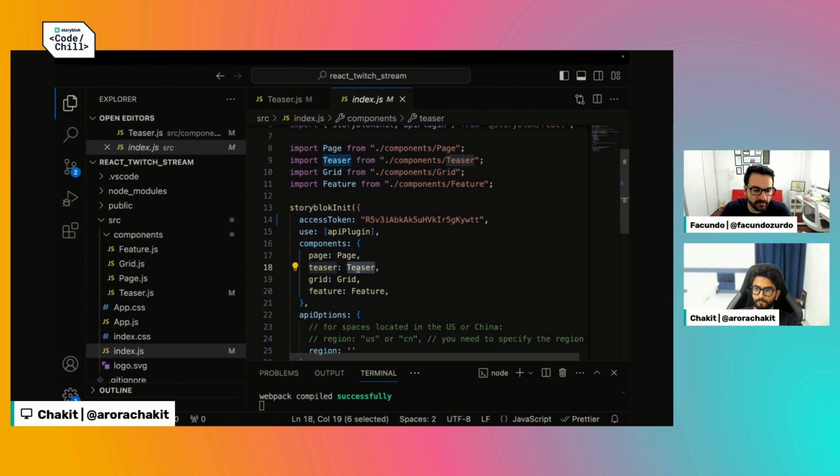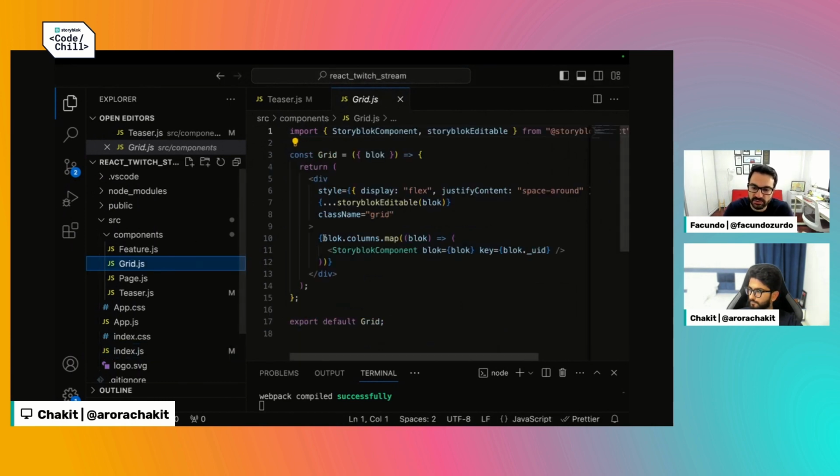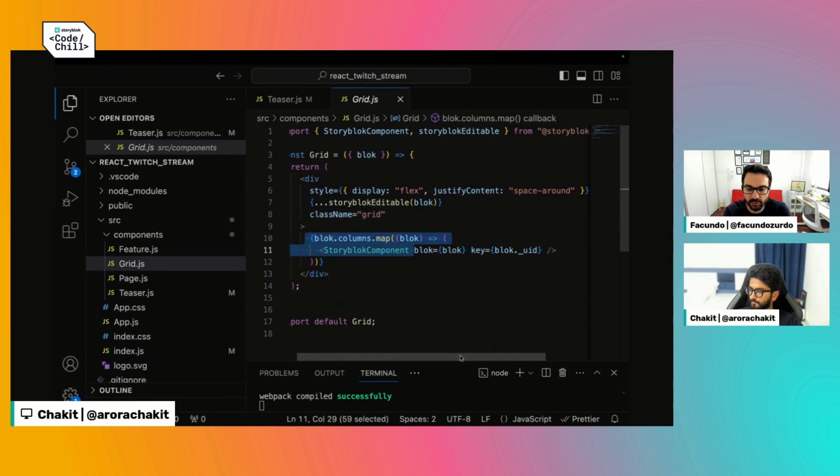Of course, you can create your blocks in Storyblok and your components in the front end of your application, and you can use the properties in different ways. It's not only that the properties are of type text and you are going to use the text that is coming from the Storyblok API. Actually, the grid component has a list of other components. So if we go here, you will see that we are using the columns field from the grid block that is coming from Storyblok to render all the components that are inside this columns field.